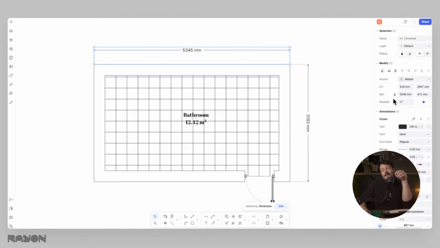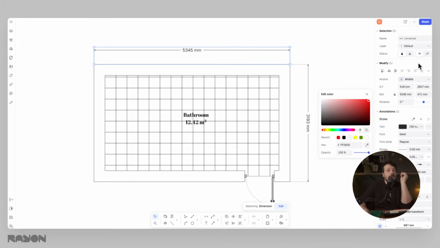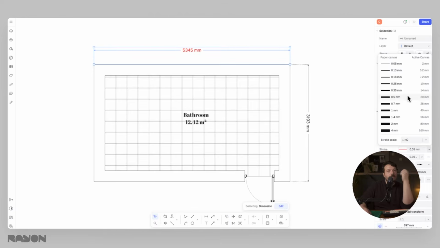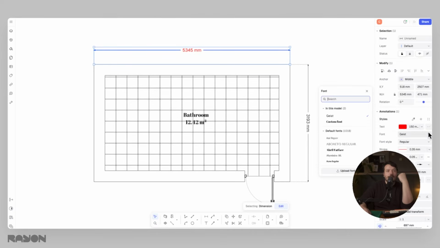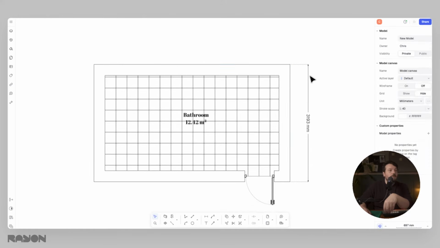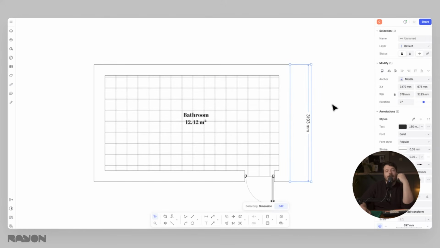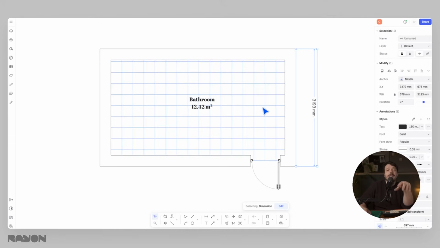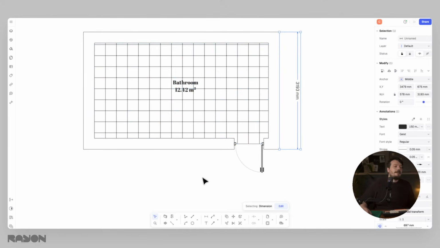Again, all my annotations are set as styles, so I could say these are to be red. I can change my strokes to be red. I can change the width of the lines. I can change the size of the text. I can even change the end of the points if I want to. It's all very simple, very quick, all controlled through the styles, and that makes sure that they're consistent across your project. And they can even be consistent across your office, for example. So you can obviously set your own standards, which are shared amongst your colleagues.